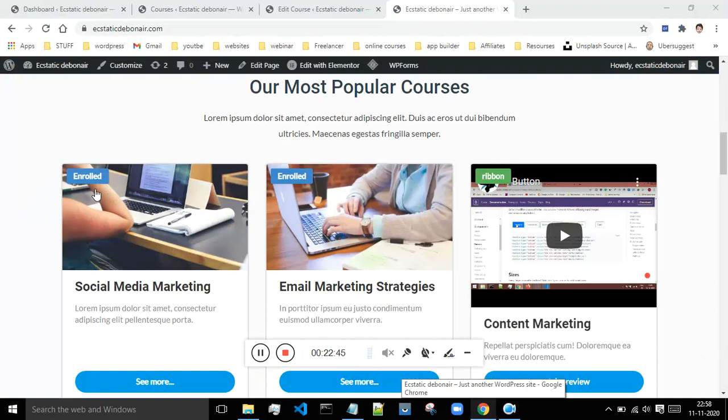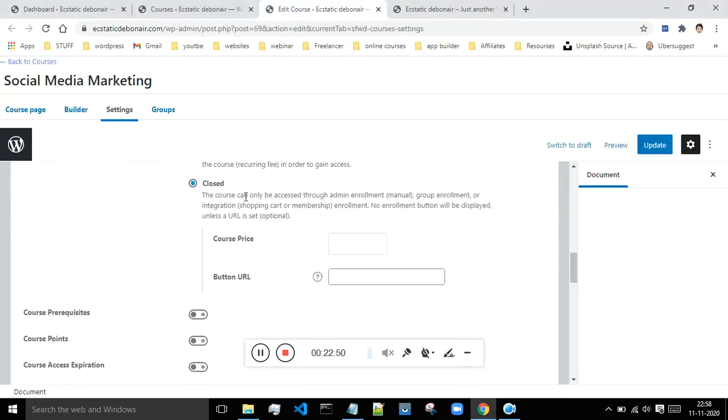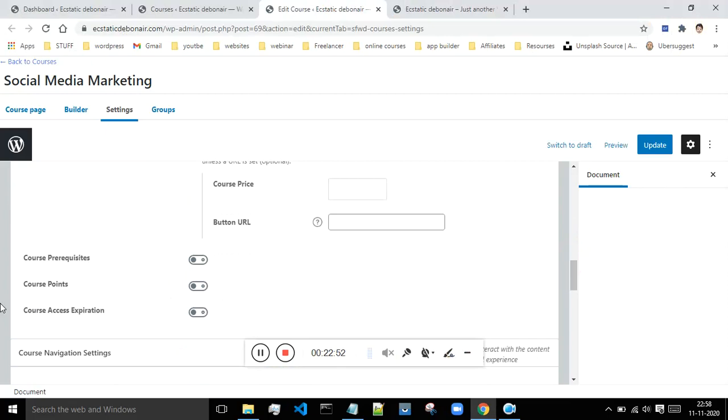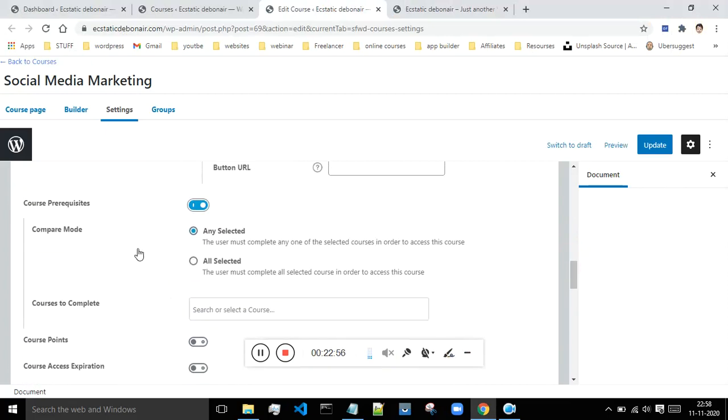So I was on these options. This fourth option is a little bit tedious, which I'll show you after some time. Then this is course prerequisites. When it comes to course prerequisites, in order to complete some course, if there is a need for you to learn some other courses, like if you want to learn advanced web development and the basics of web development is required, this comes under course prerequisites.